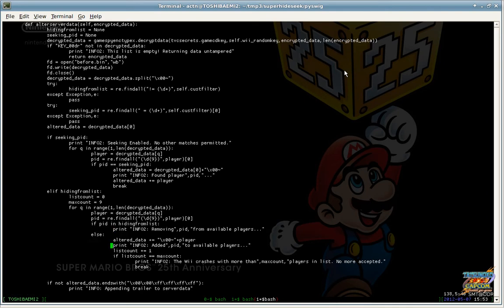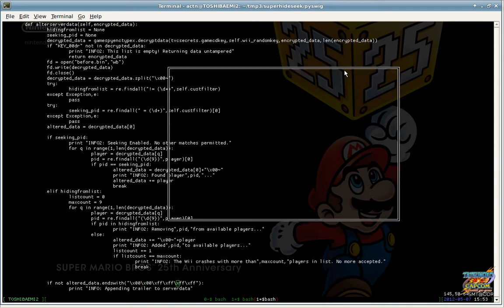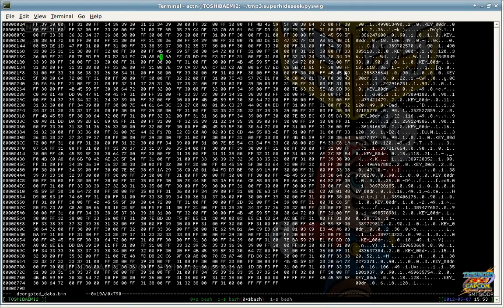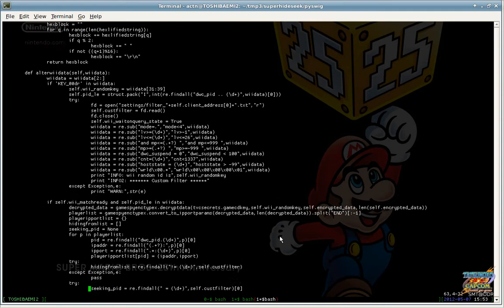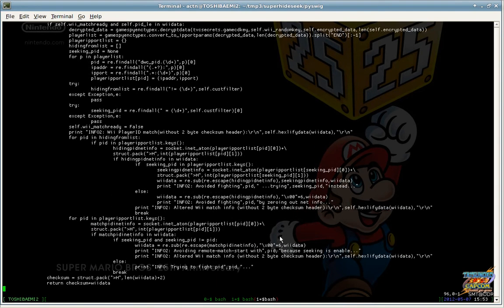That's how it goes, and all data seems to end with these 6 bytes: 00FFFFFFF. I've noticed that by observation. Right here it is. So that's why I put it there, and I send this data to your Nintendo Wii after taking it apart, analyzing it, and putting it back together to remove all the people who are hidden. And I keep the original one because I'm still convinced other Nintendo Wiis can start a battle with you, even though you did not start a battle with them.